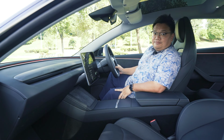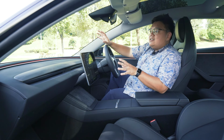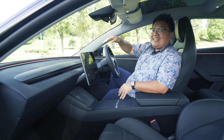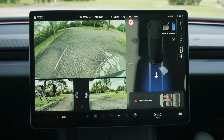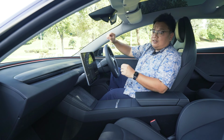I can't believe it. One more thing I cannot ignore is the lack of proper 360-degree cameras on this car. Now, this does have cameras all around it, but none that would show a proper bird's eye view like in practically most other cars in Malaysia right now. I mean, they do use the cameras to show a bit of an approximation of your surroundings, but it's not quite as good as the real thing.